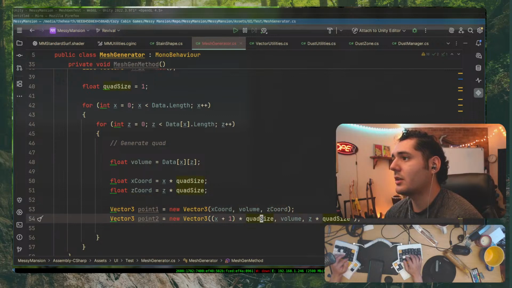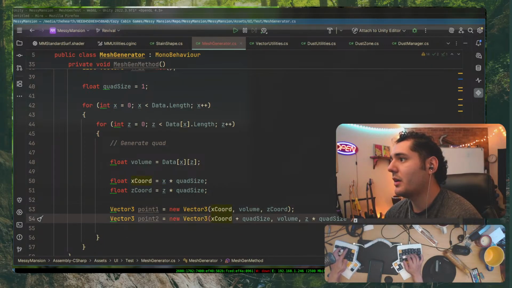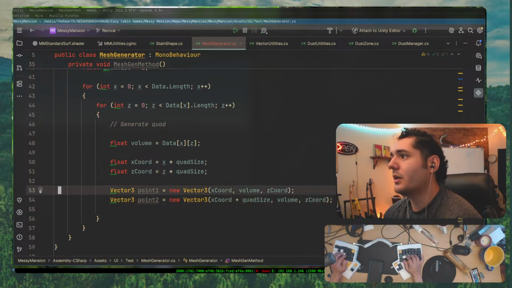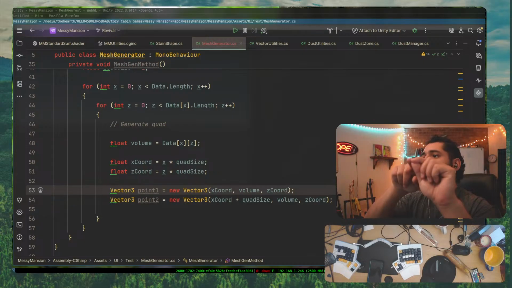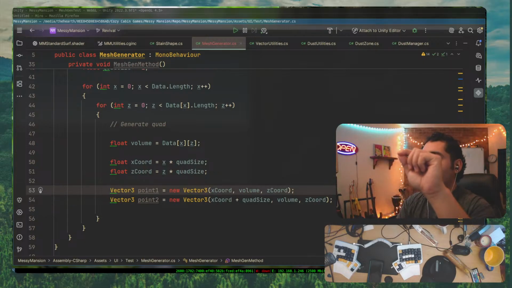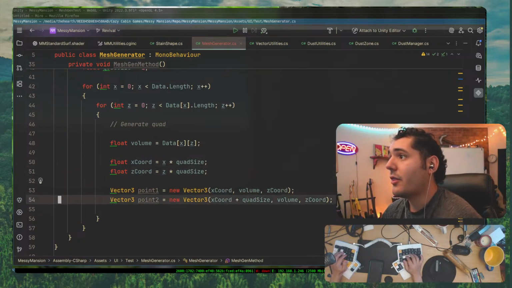It's just going to look like plain old English. Don't you just love it? You'll love to see it. Beautiful, and that's our point 1. So we have a point here, and then we offset the x coordinate to be over here. Now we have to offset the z coordinate, and then we have to offset both of them, and then we're gonna have a full thing, man.